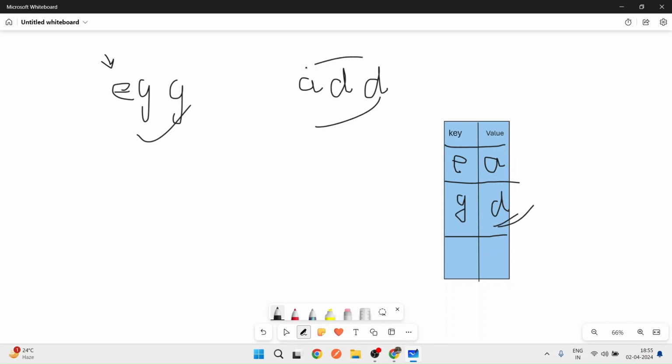After that we will check that string number 2 is also isomorphic to string number 1. So we do not need to create another hash table. We can check the values that they already have in the hash table, or whether they are not in it. So first we check A. Since A already has a value, it has a key E, so it is not added to the hash table. D has a value not in the hash table, so it is added. So this is the basic approach for how we will solve the question.